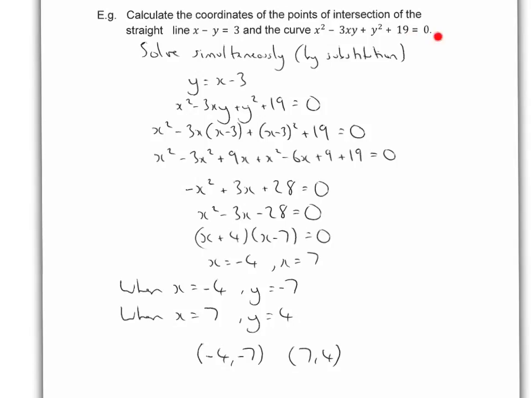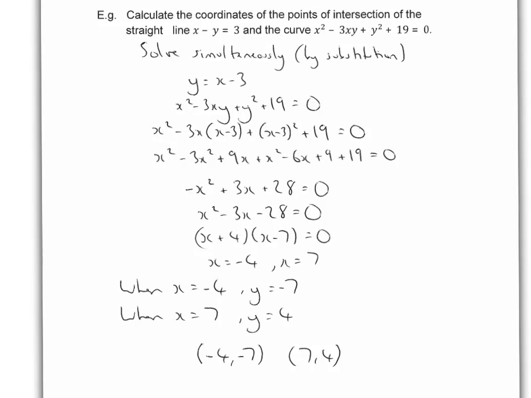So I want this to be an equation about one letter only. For instance, over here, I notice that y equals x minus 3. That's just rearranging the first one, and I use that to replace all the y's in this. If I do that, I'm going to go through this thing here, and every time I come across a y, I'm going to write x minus 3 instead. So x squared minus 3x. Instead of y, I write down x minus 3, making sure I've got brackets there, because this was 3x times y, and y is now x minus 3, the whole thing, plus y squared, which would be x minus 3 squared, plus 19. This equation here is going to let me find the x values that work in both equations.